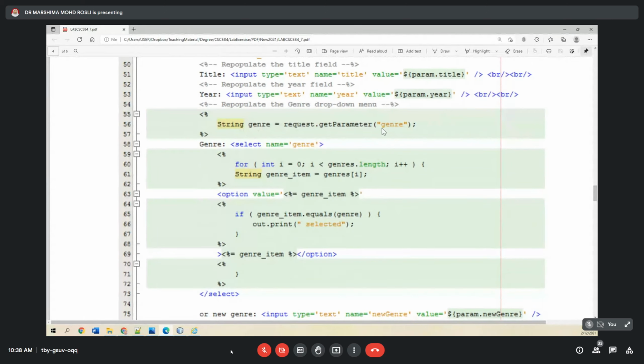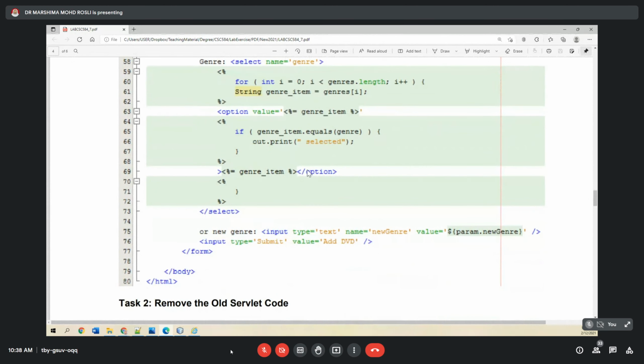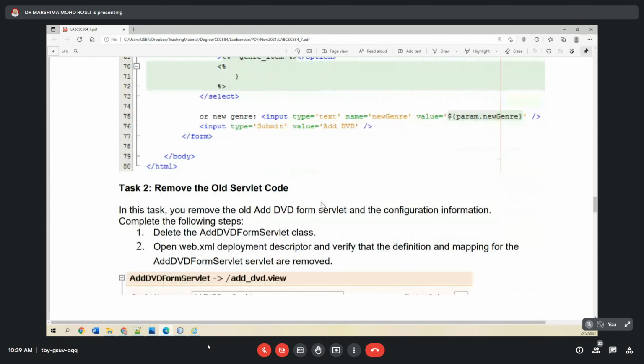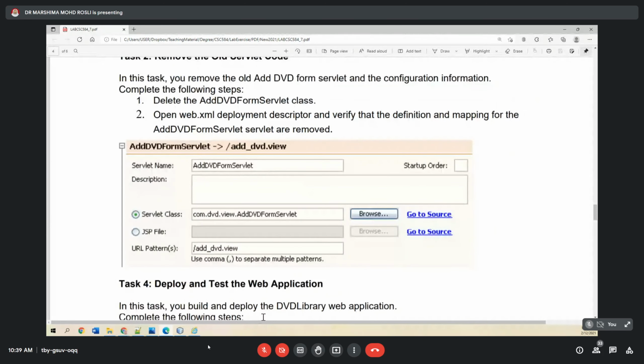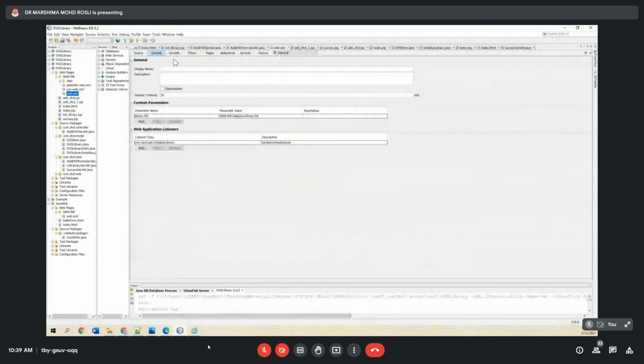So for string genre, you use getParameter to get it if the user keys in the genre. If not, you can select, and then submit the form. Here I also mentioned whether you can delete your activity form servlet or not. So it's up to you.